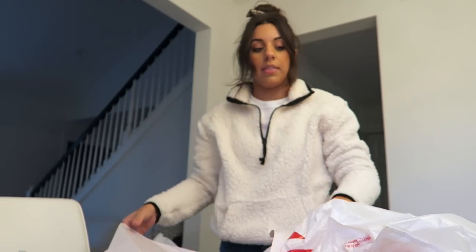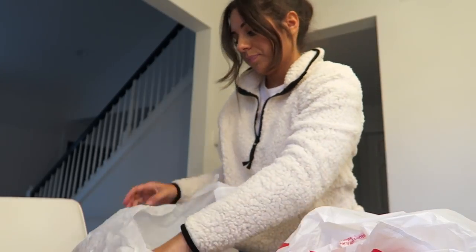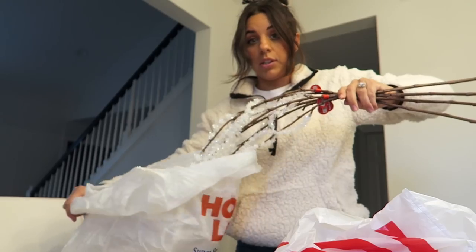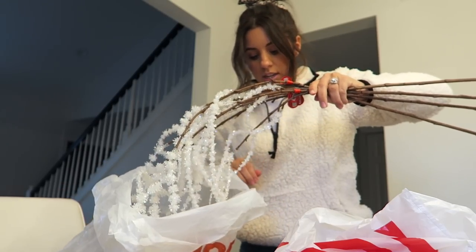This was 50% off. I think it was like $8. So we got that. And then I was able to do my return. And then I got some more of these for Christmas. I got these. Oh, they're shedding everywhere.